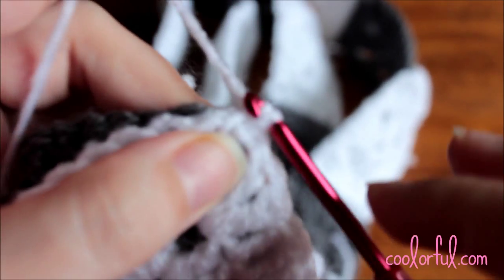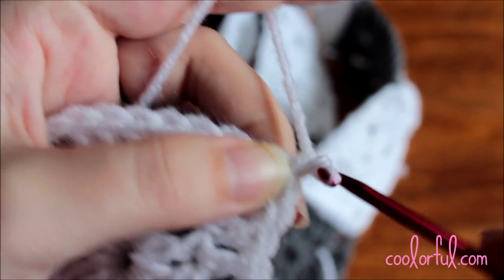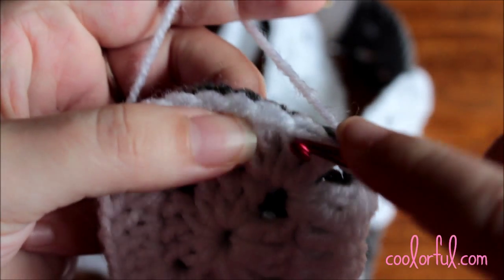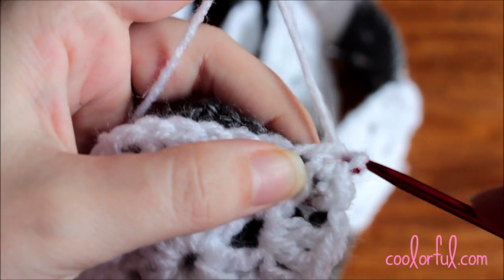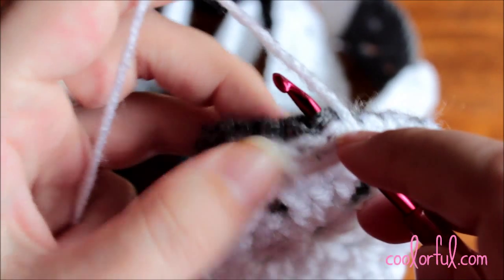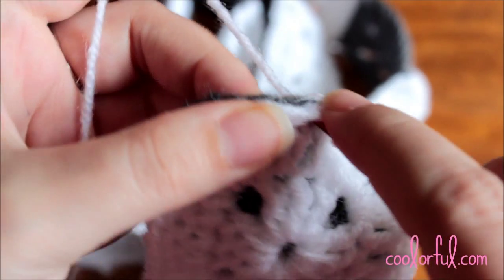So slip stitch the color into that chain 2 space, chain 1, 1 single crochet, and then single crochet stitches on top of the double crochet stitches from each granny square left. And that's how you work the left and right edge, the bottom and the handle in one piece. There is one thing left to do, joining all these little bits and pieces together.